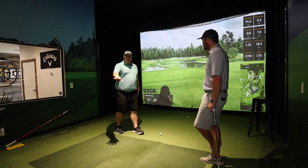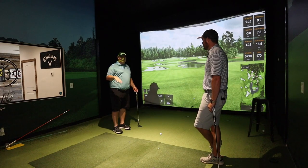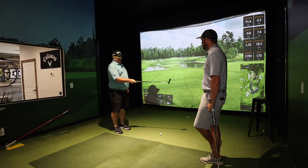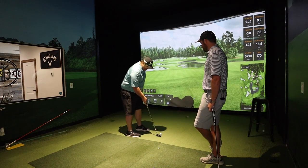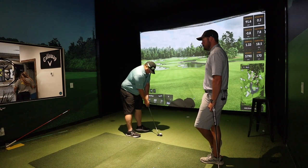it's very awkward for me to look at, especially the 3D printed one. If you haven't seen that video, go back and watch that one, where I talk about this too. It just makes more sense for me because I can see myself square the club up a little bit better with something like this versus that one, where I have to just trust it's going to stay balanced, and I don't trust a lot of things, including my golf swing. Nothing in putting that I trust.